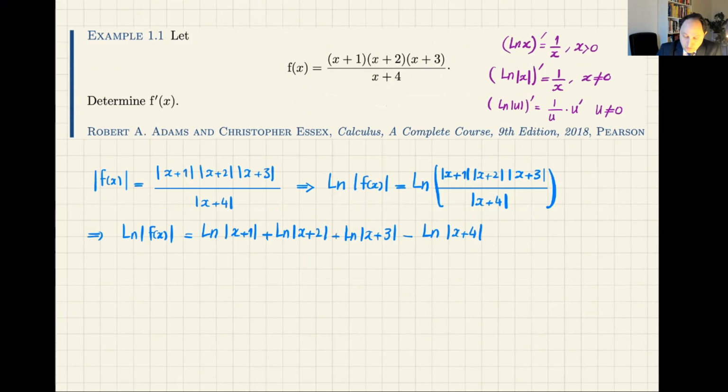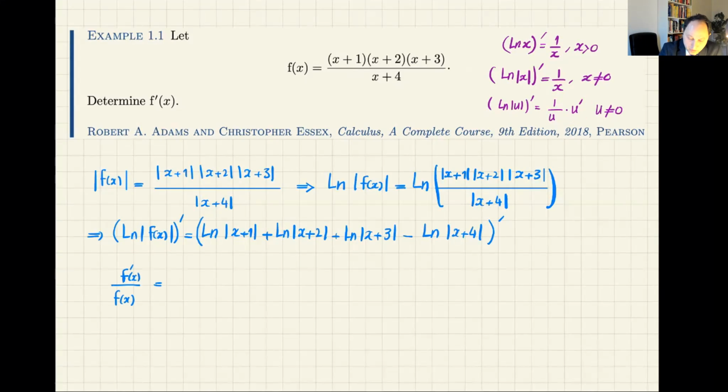Okay, so if we accept that one, I start differentiating now. How? I differentiate the left-hand side. I also differentiate the right-hand side. Yes? And now, if I ask you what is the derivative of this, you can exactly use this rule. It becomes 1 over f of x multiplied by f prime of x. So if you don't mind, let me write f prime of x on top.